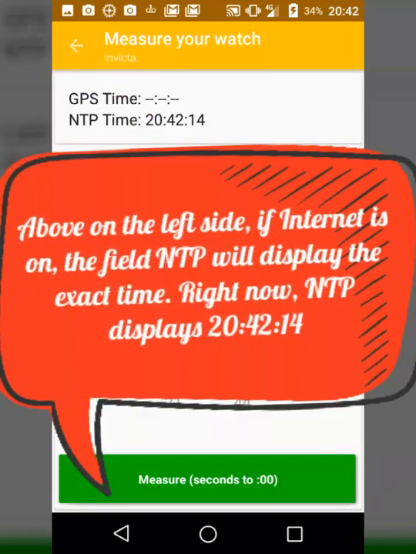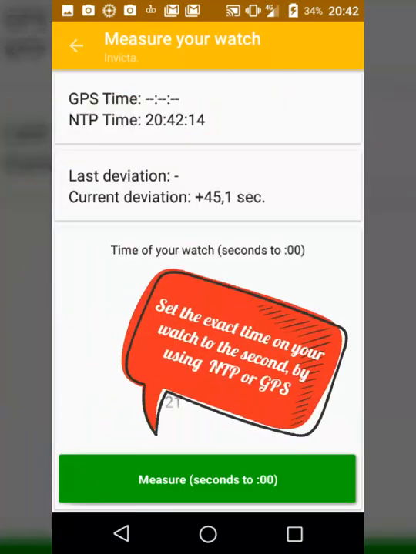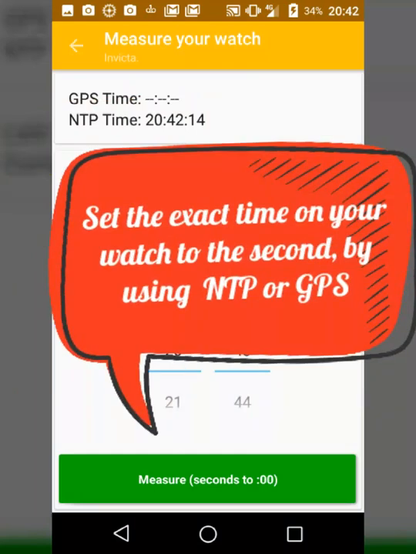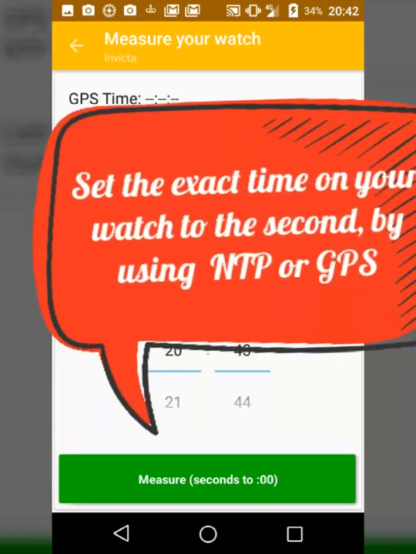Above on the left side, if internet is on, the field NTP will display the exact time. Right now, NTP displays 20:42:14. Set the exact time on your watch to the second by using NTP or GPS.